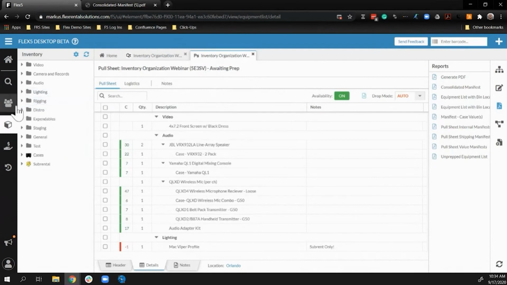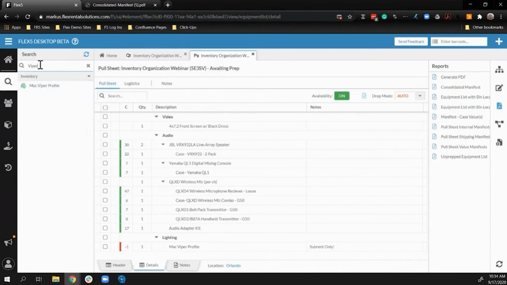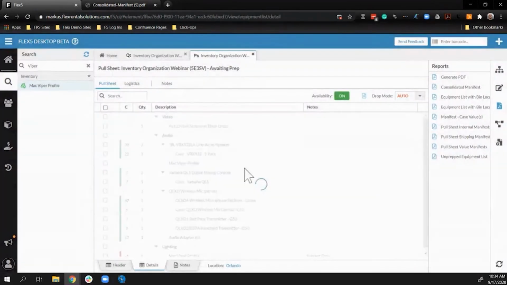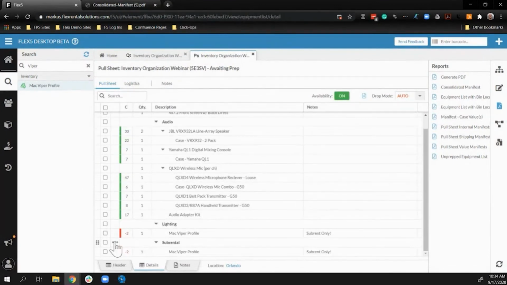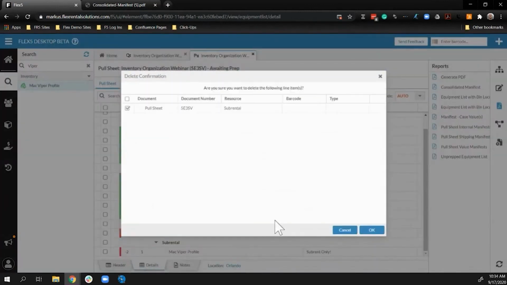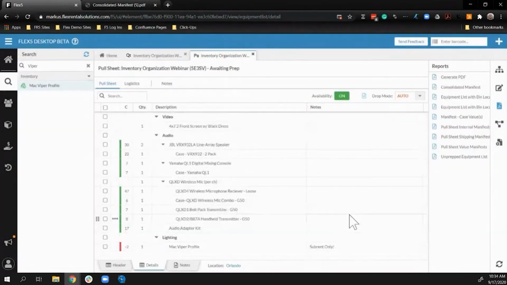The caveat on this you have to be careful for is that if you have staff whose general preference is to do it via search, the search only pays attention to primary location. So if I go and add it in a search, it's going to create a sub-rental section. And again, we're probably trying to avoid that. So the key thing there is you have to keep in mind, if you have guys that only add things through search, then it probably will not work. But if not, this could be a nice little tool for you to help in kind of your organization and to help communicate down to your warehouse staff, okay? So that's kind of the key there.